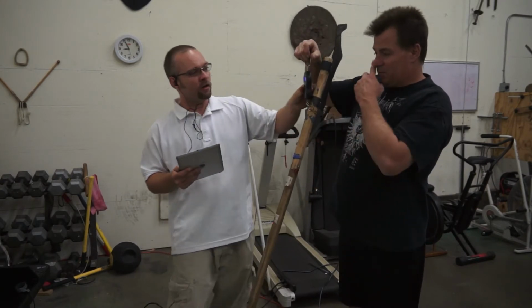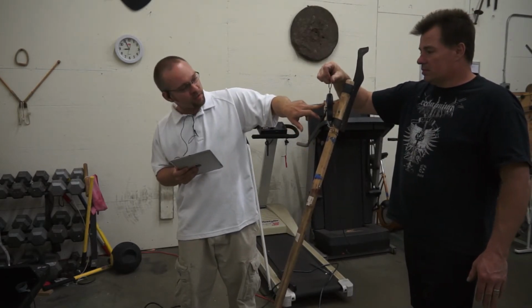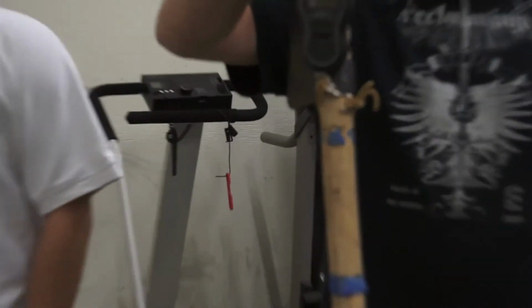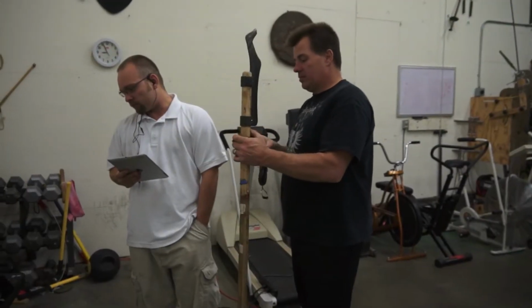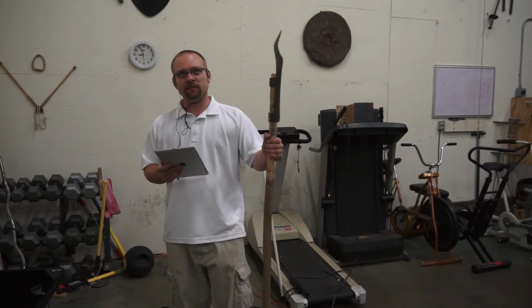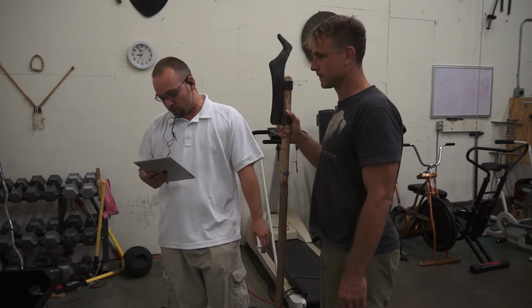Okay, we're doing the measurements in kilograms. The measurement in kilograms is 2.41. If you guys want to show that, you can zoom in on that. So 2.41, 2,410 grams, which is well underneath the maximum weight allowed for pole arms per HMBIA rules, which is a grand total of 3,500 grams. So it's quite light.